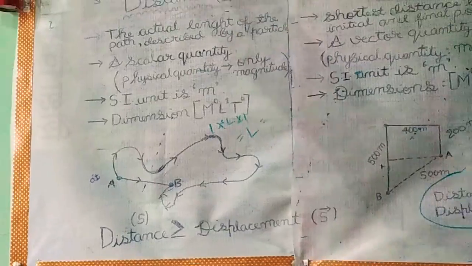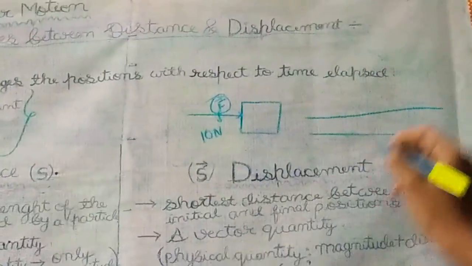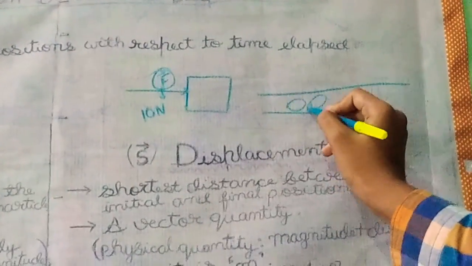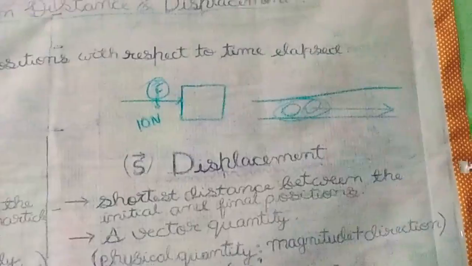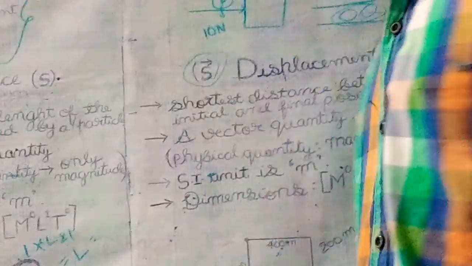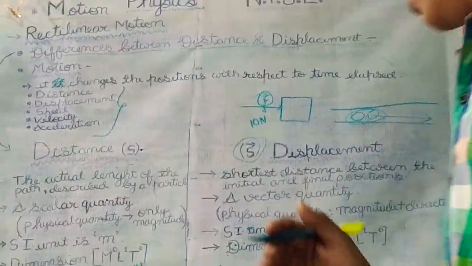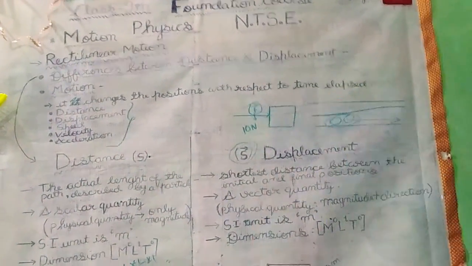And in rectilinear motion we travel in a straight path. Our distance and displacement are also the same, because displacement changes when our direction changes, because it's a vector quantity and depends upon the direction. So displacement changes when direction changes. In rectilinear motion we travel in a straight line and our direction does not change.